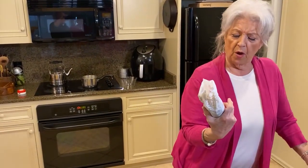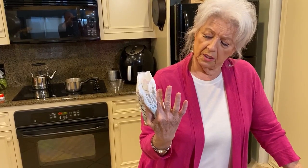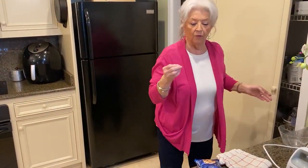And then I'm gonna add, you know, it depends on how chocolatey you want it. I'm using a real milk chocolate because, no, this is a semi-sweet. I thought I had the milk chocolate. So I'm gonna go back and look one more time, y'all. Hold on. All right, y'all, so I got me a cup of sugar, a stick of butter, and Teresa found my milk chocolate. I am not a semi-sweet or dark chocolate. I'm just not a fan.